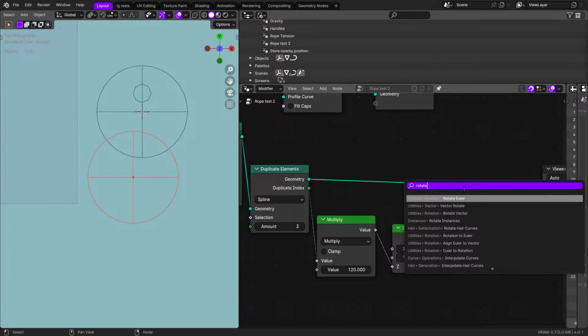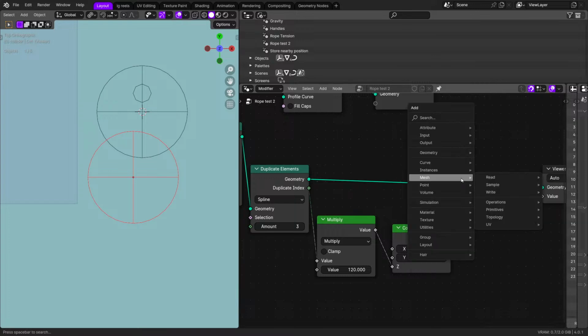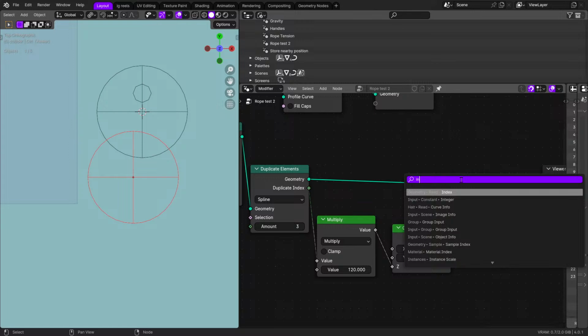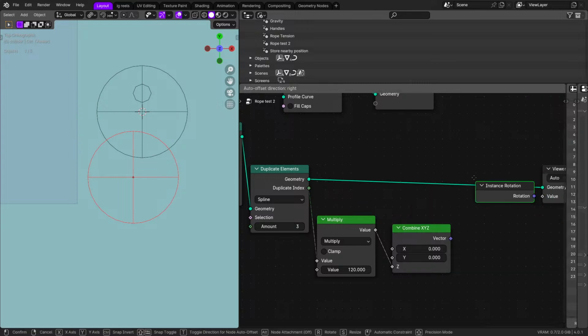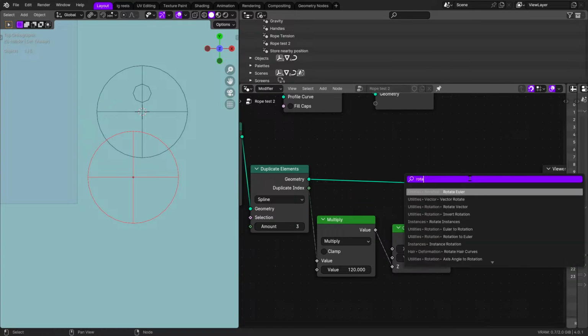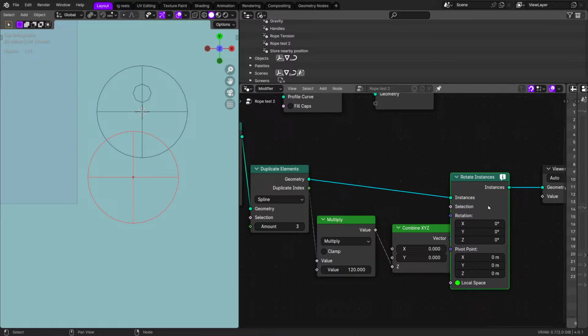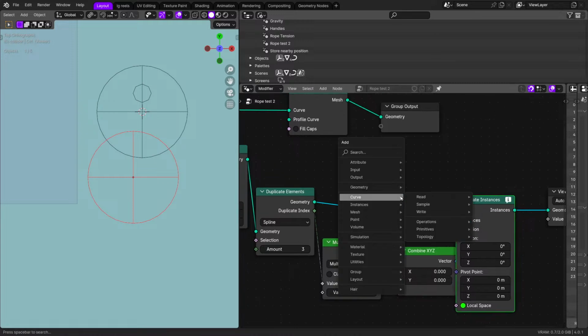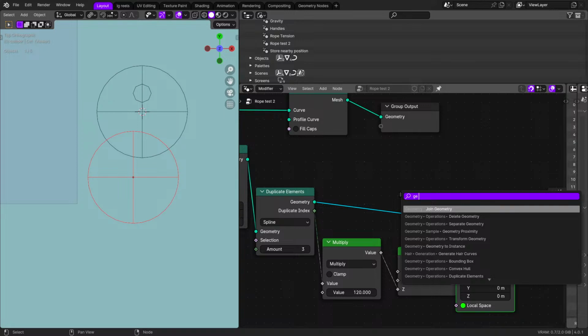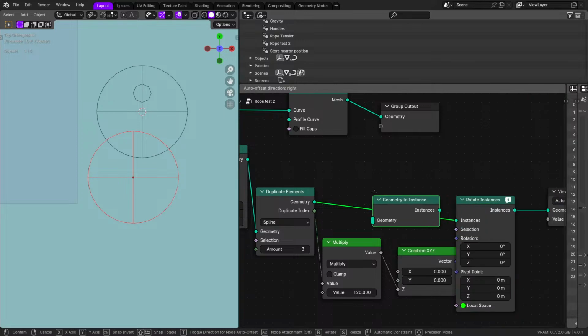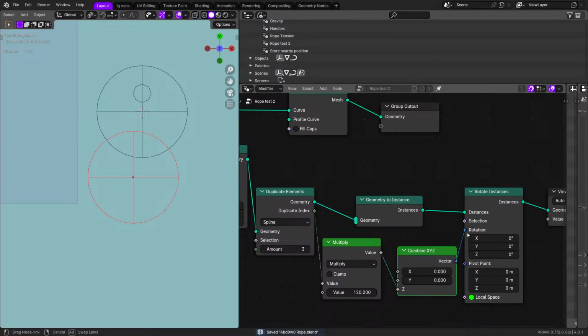Rotate instances. We don't have instances, so let's do geo to instance. For the rotation, we're going to use this one.